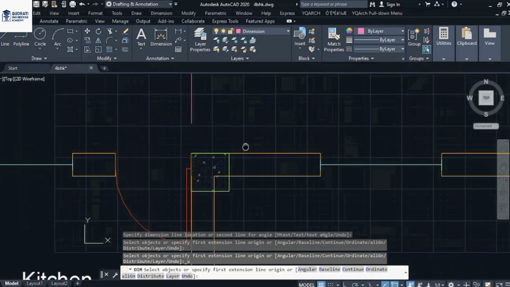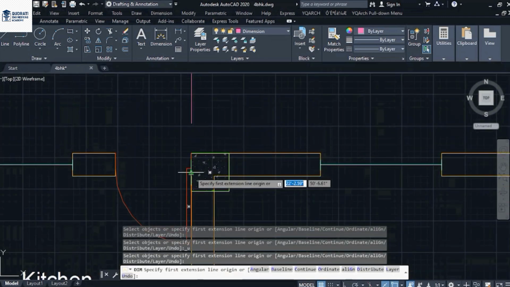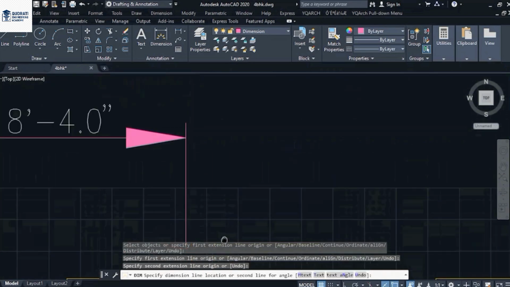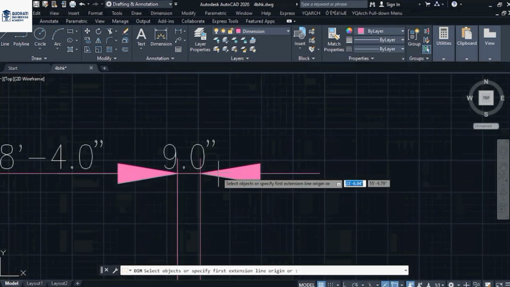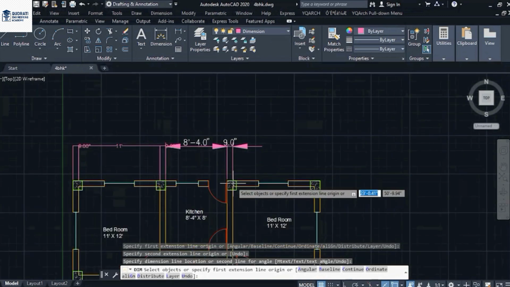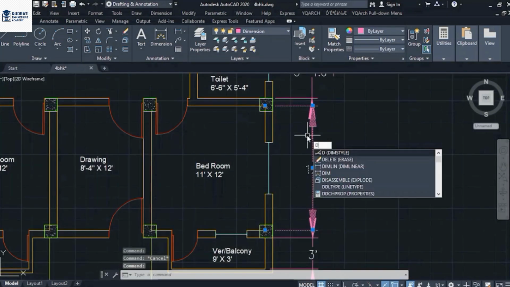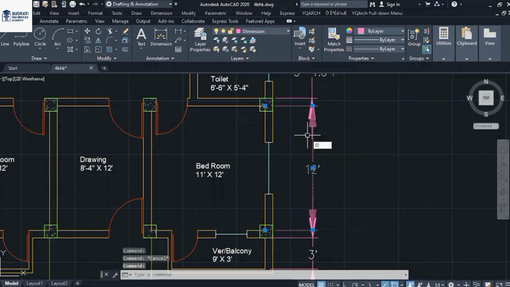So now I will change the arrow size to 0.50, and click okay, and I will delete all these messed up dimensions. Choose only the dimensions and delete.